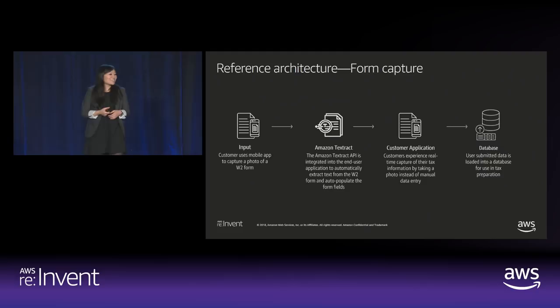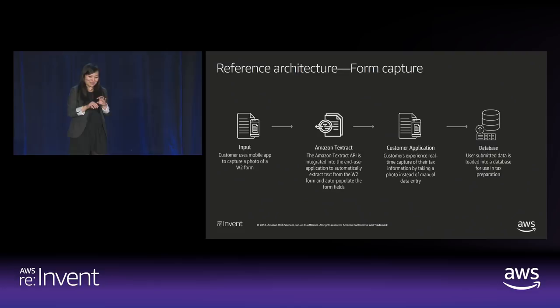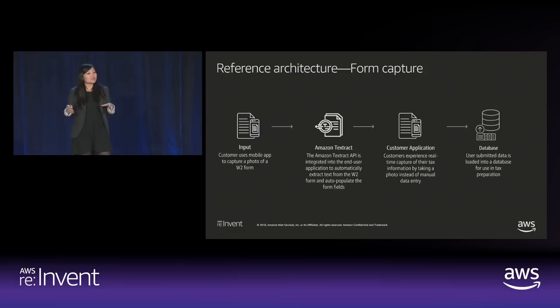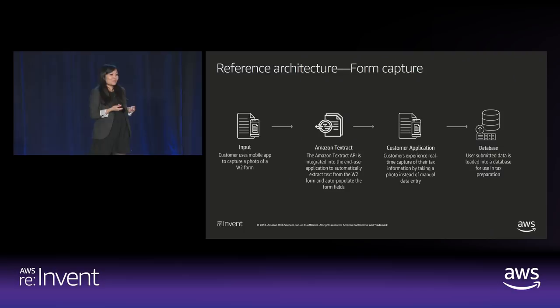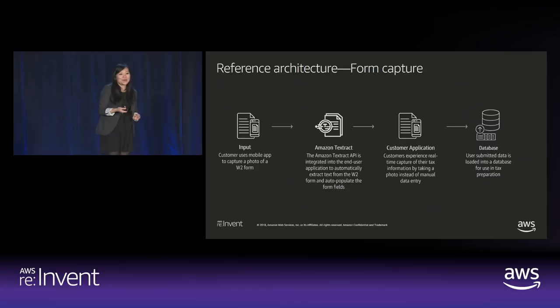Form capture is one of my favorites. Often when you use your phone you type in a lot of information — and you get excited about things like credit card scanners or check deposit image capture, but that's about where it ends. What some customers are starting to POC is form capture: instead of entering 25 values for 25 fields on your phone, can you just take a picture? Using Amazon Textract, you can add this to your mobile application to enable real-time or near real-time form capture.